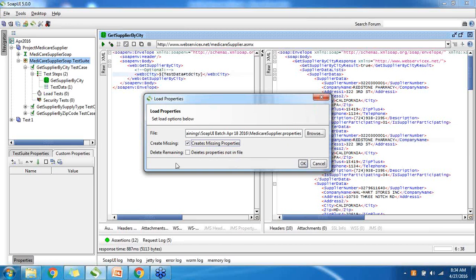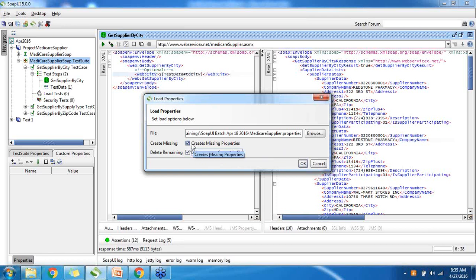Okay, this is optional. You can check this, delete properties not in file. It means if you don't want any other properties apart from this properties file, you can choose delete properties not in file. Suppose we have added at the custom level here, and if I want to use only what is in the properties file, I can check this. But this one is required, team.